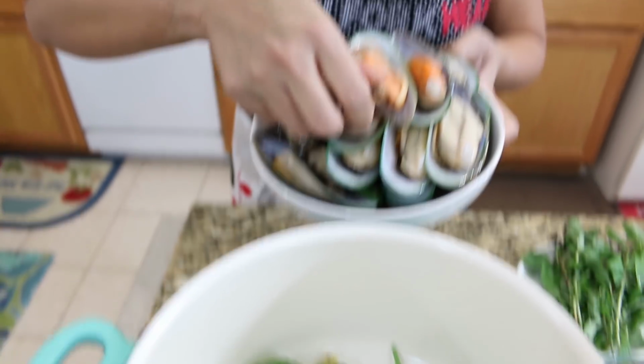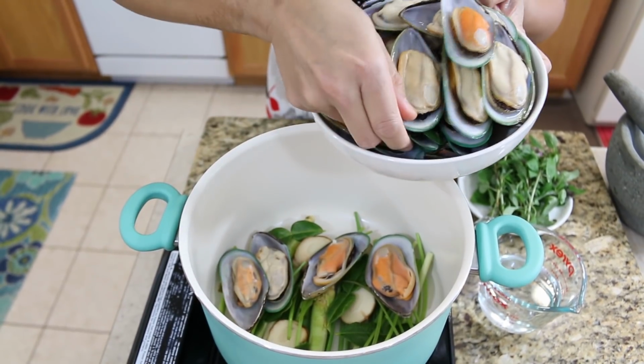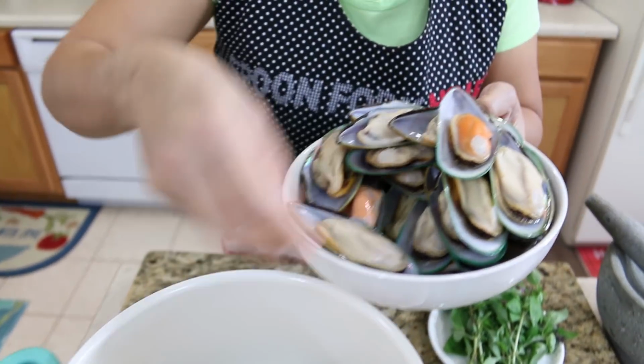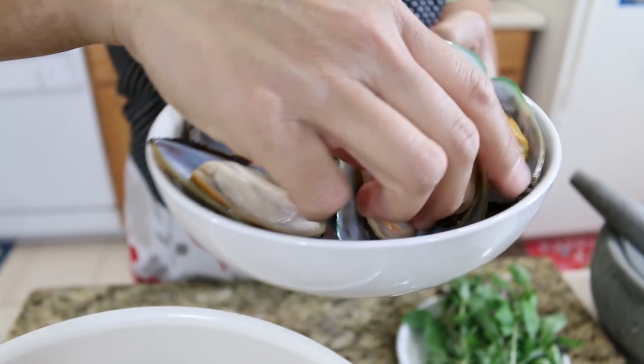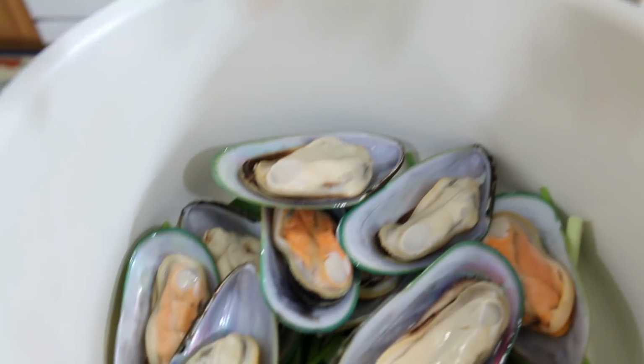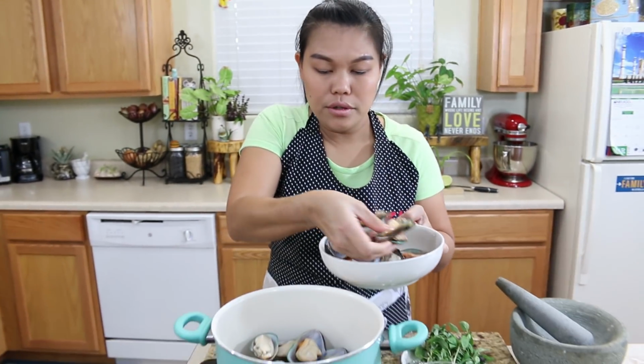Okay, and now I'm gonna put in our mussel. Gonna put all inside the pot. I use 2 pounds of mussel, but don't worry about all the recipe. You can go to spoonforkheart.com to get all the ingredients and recipe and the extra pictures for you too.